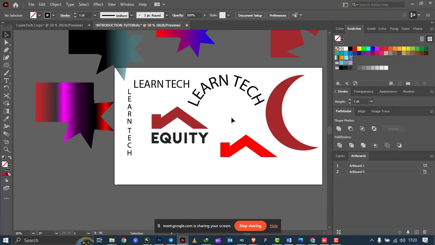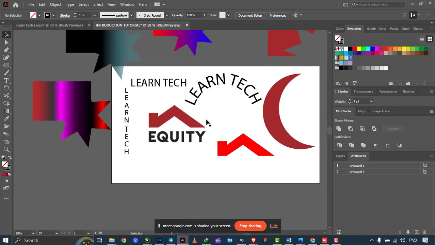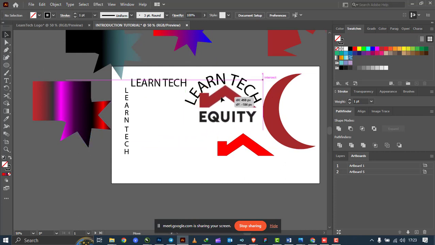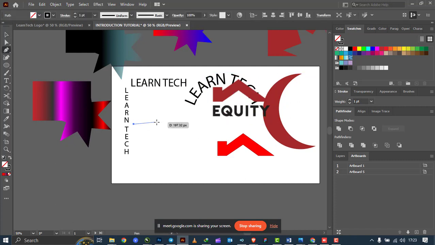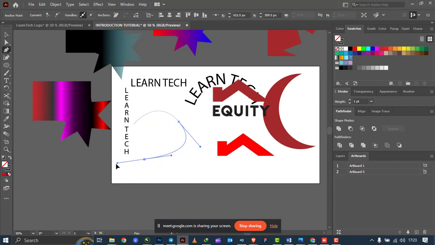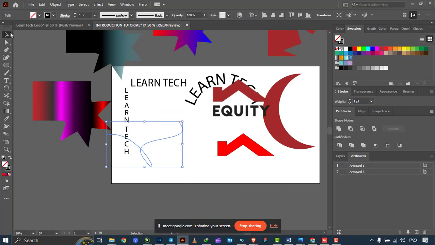Then the other thing I wanted to show you about the pen tool was the ability to make curvatures. So on the pen tool still, if you click and drag, you see, you can create anything. If you click and drag, you play, but I usually do not advise that. What I usually advise guys to do, let me show you what I usually do. For me, this is what I do.